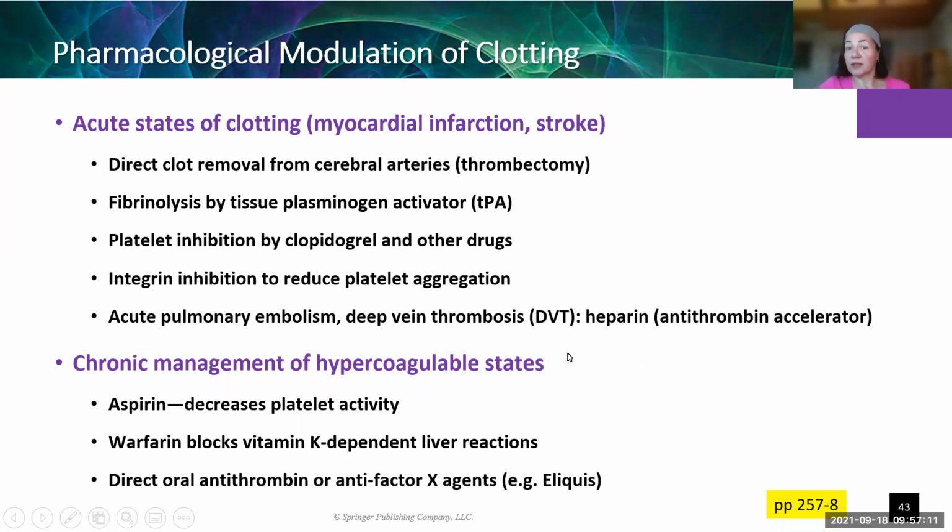Now, if you're out of the hospital, we've got chronic management of hypercoagulable states. Patients are often prescribed aspirin. Basically, this keeps the platelets from sticking quite so much. In fact, even in acute situations, if somebody shows up with chest pain, one of the first things they're told is, chew an aspirin. It's trying to get the platelets to not aggregate with each other as much.